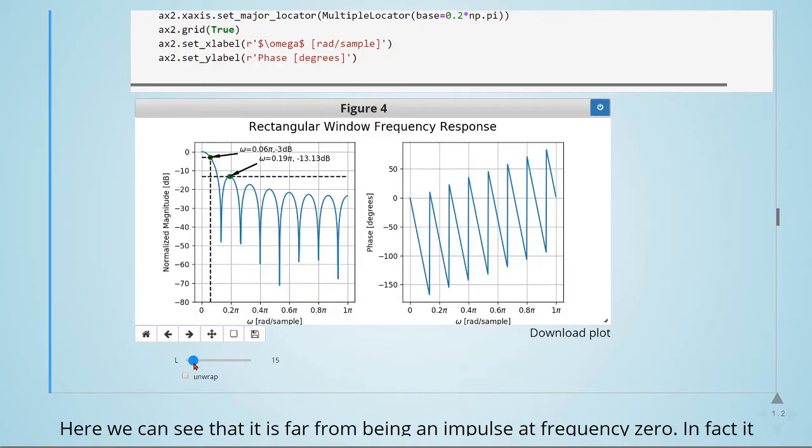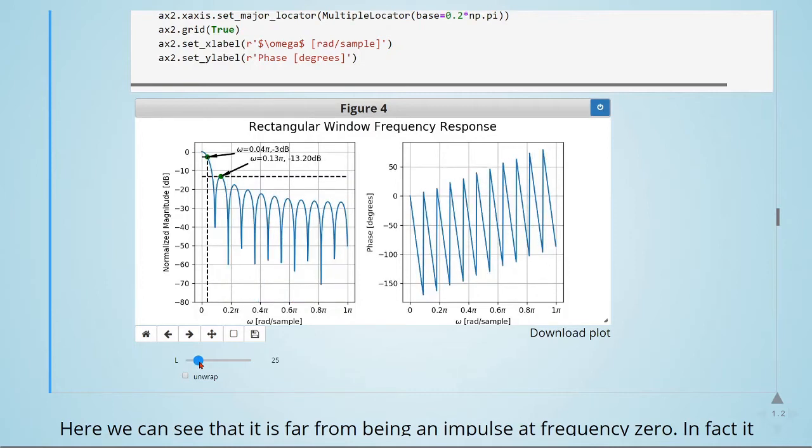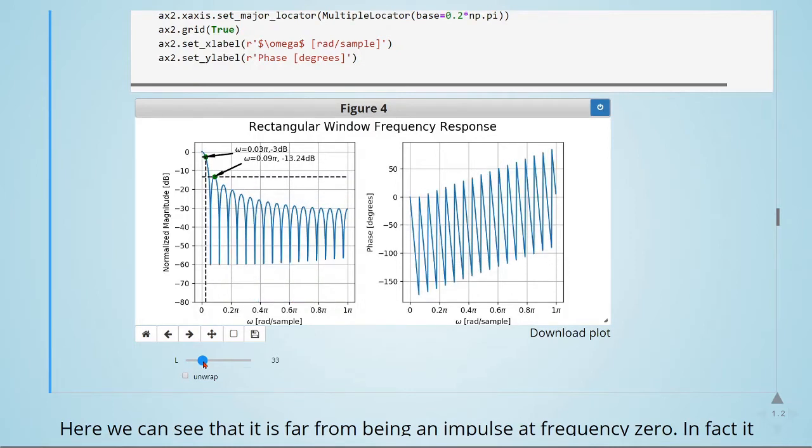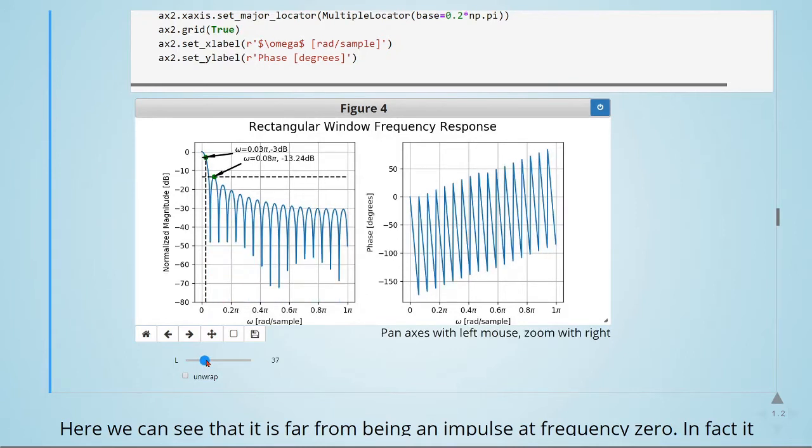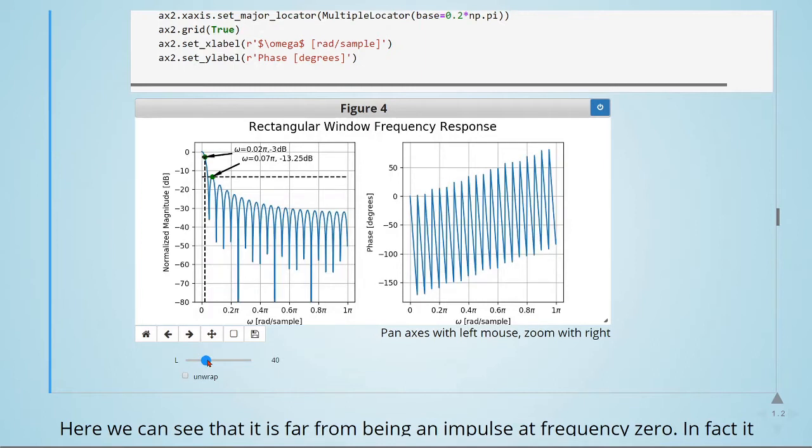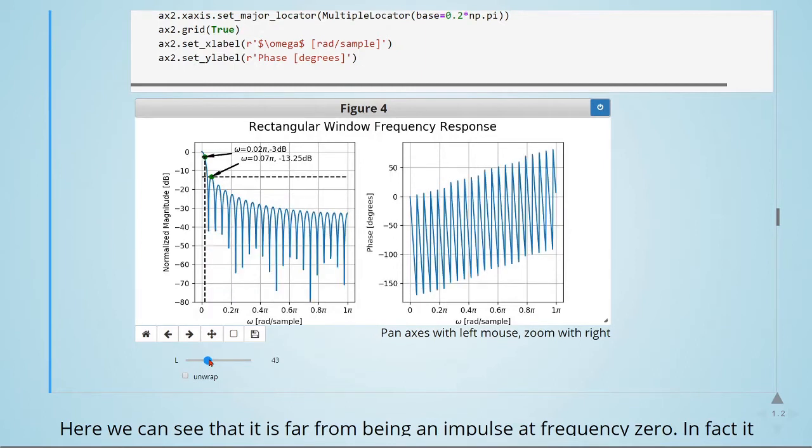It's a rectangular window, so it starts with 16 as the length of this rectangular window, and we see that if we make the window longer, it's trying to become similar to an impulse, but of course we cannot go infinitely long, so we will always have these characteristics.